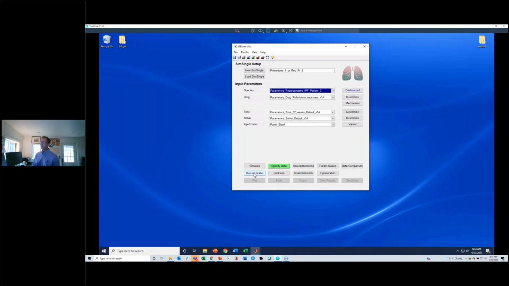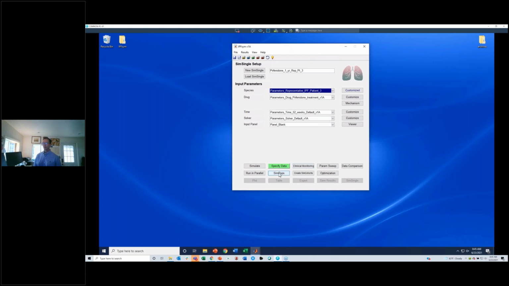You can also, I'll hold off on that. The specify data button. I referred previously to the ability to use PBPK modeling to support the simulations of treatment. And this is the portal for inputting those exposure versus time predictions. And so the specify data function is very useful in that way. And then finally, you can also, of course, compare different patients. We were looking at the results of our SimPops.